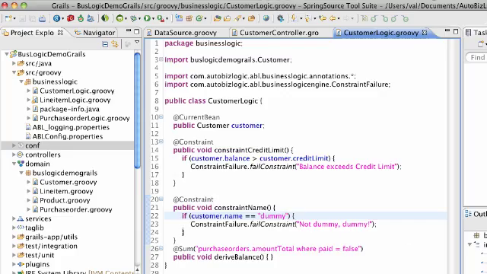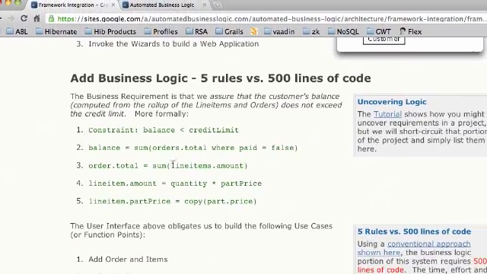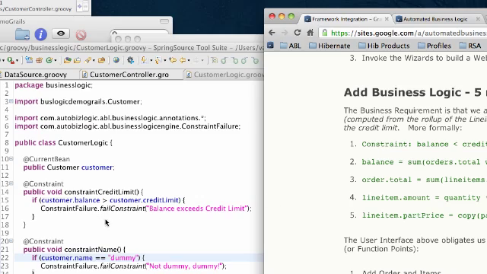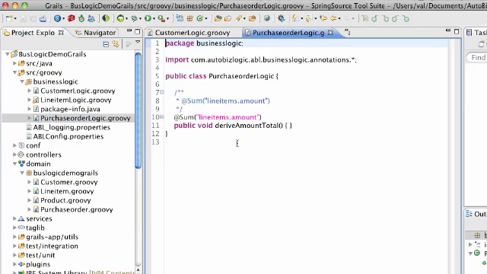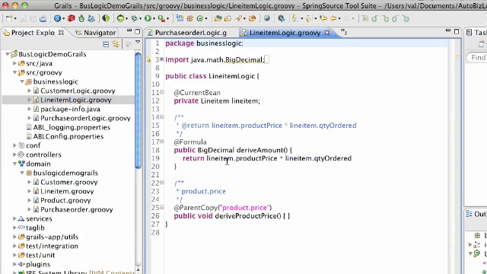So essentially what we're doing here, looking at how I input these rules. So moving this over a bit so you can see. So here's our constraint rule. Here's our balance rule, the order total, is here. Line item amount is here.